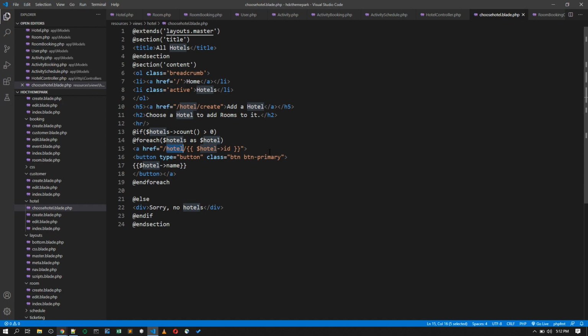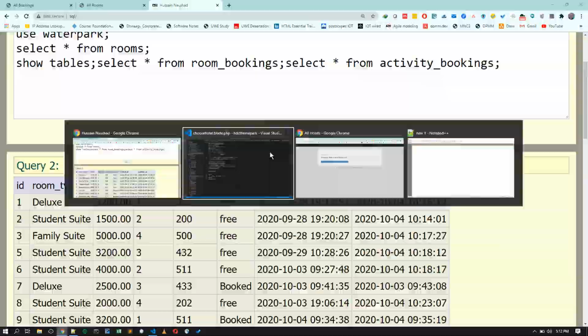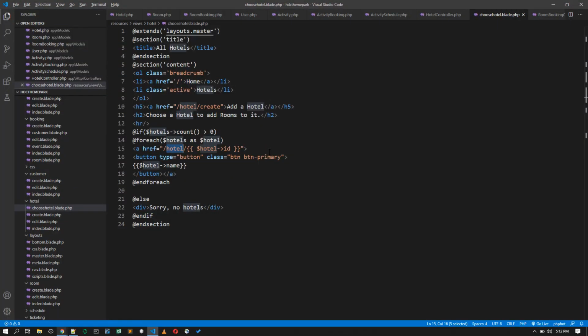So we will use a completely different name, and in this case hotel is chosen, and now the next step is to choose the room type. So we will change this item. Instead of room wizard, we say now we are in the room wizard, so this is going to be the second step. So in the room wizard you have chosen a hotel, and then let's say hotel chosen slash hotel ID.